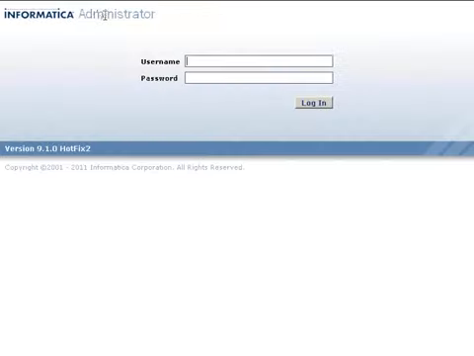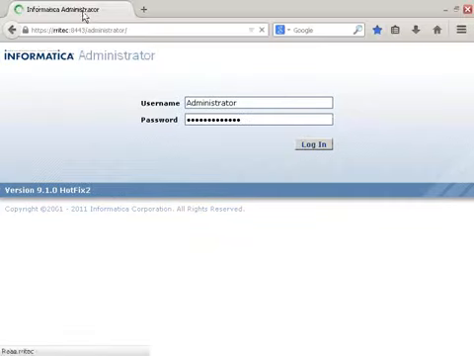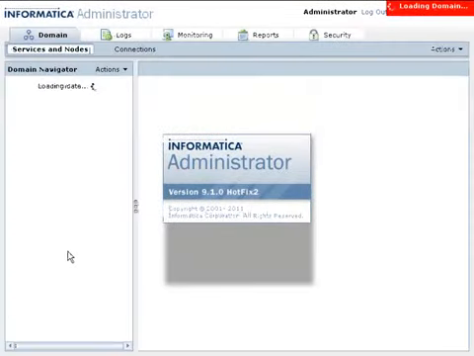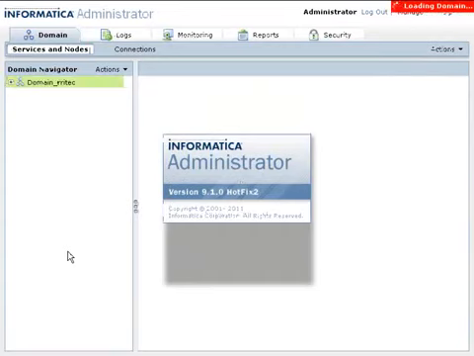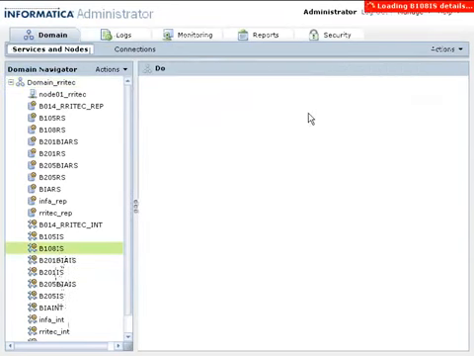I am opening the admin console page, the Informatica administrator page. Control C, Control V, login. Then we have here the integration server. Your integration server name is what? B108 IS, go for B108 IS.